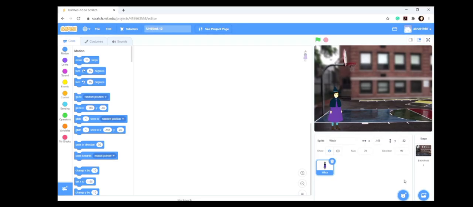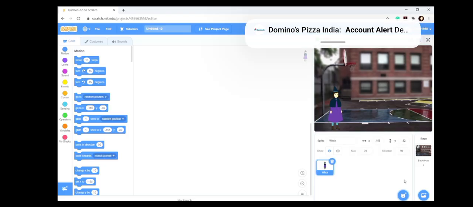Before moving forward, let me explain you that right now we are working on the sprite. So when you write a code on the sprite, you should not start your programming with when flag clicked. When flag clicked event is only used to execute the complete program, not the block of a program. So when we write a code on any of the sprites, you have to write the code from the event and not from the when flag clicked.